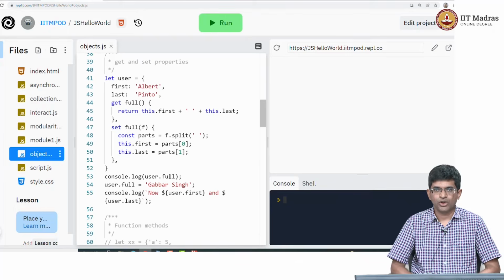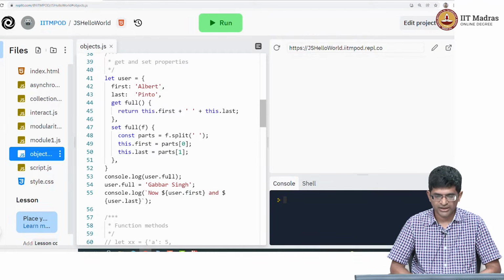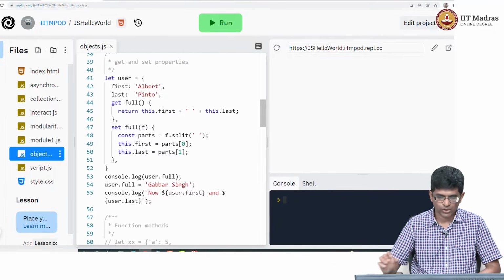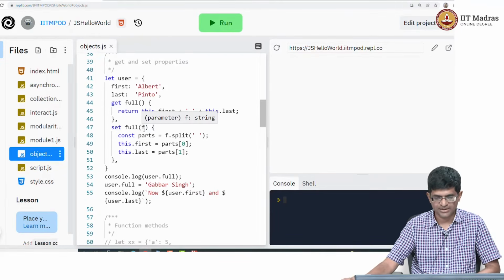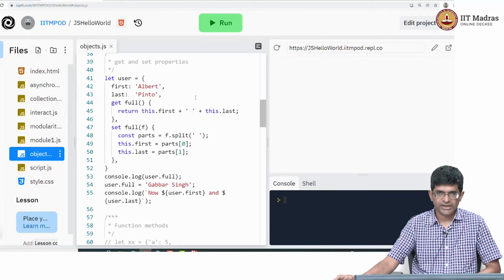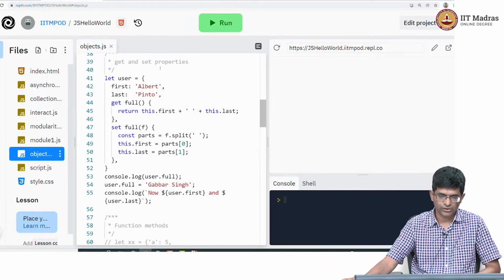Now, in addition to object literals and the object methods that we have already looked at, there are also certain derived properties that we can think of. The most common versions of those are what are called the getter and setter patterns. JavaScript provides some direct support for that. Now, let's look at a place where something like that would be useful.